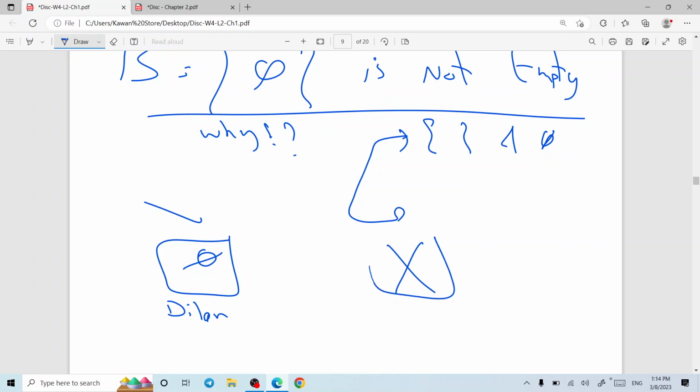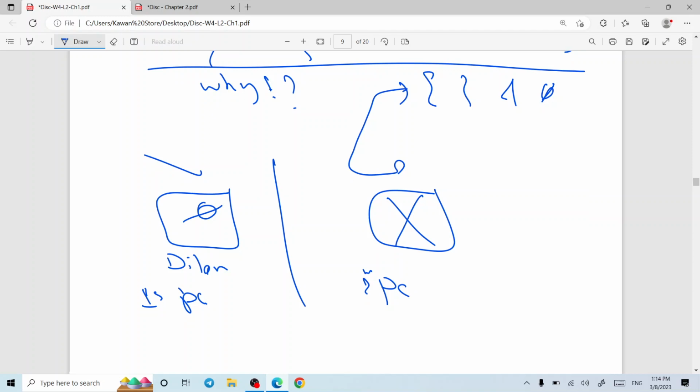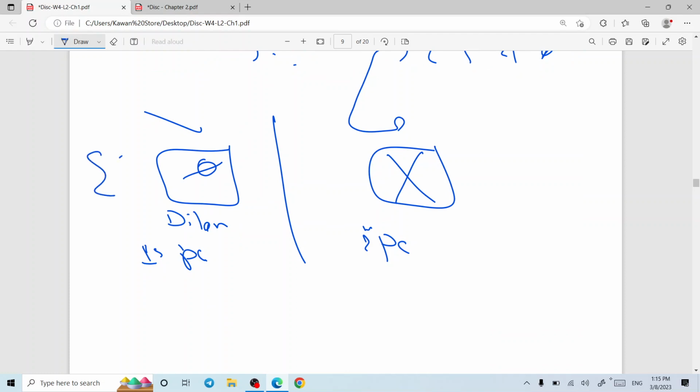But here, we don't have a folder. If you search for my name, Dilan, you find my name, right? How about in the second PC? You can find the folder, right? But when you click, there is nothing. But for the second, if you search, there is no Dilan. Understood what I mean? So this means we have that, or that.